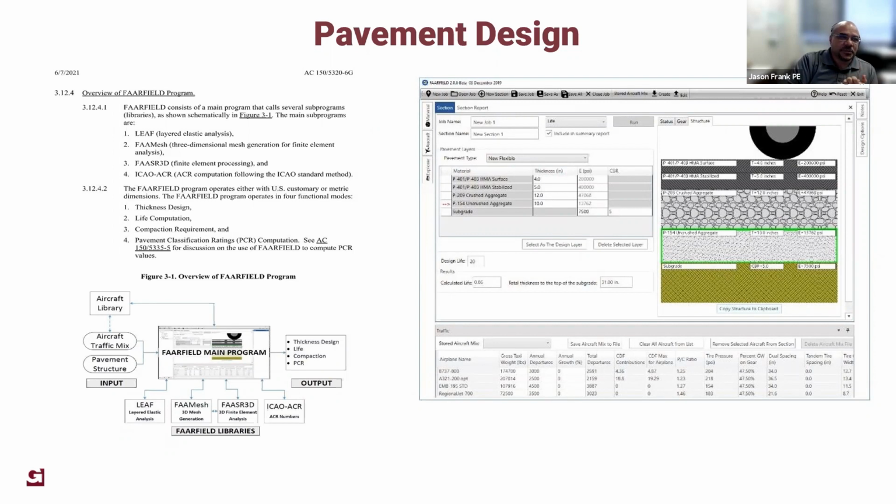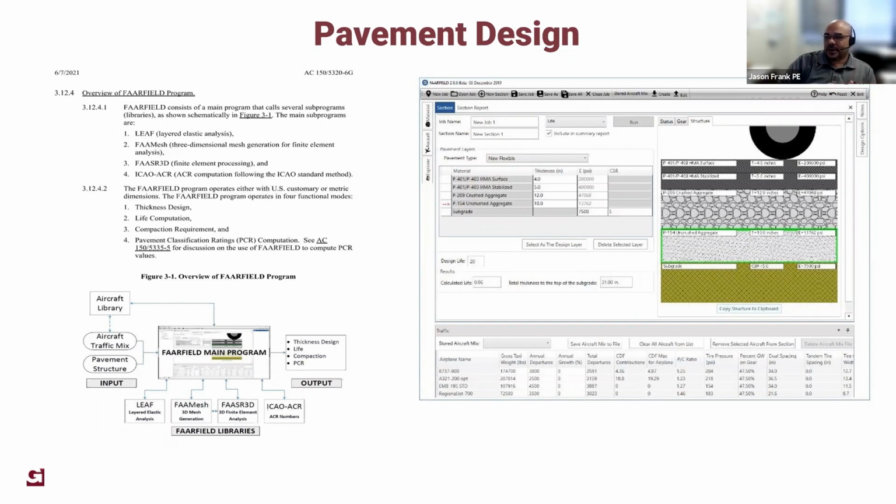We used to call the 727 aircraft the pavement buster, just because it was just two wheels in the main gear on each wing. It's a dual wheel configuration, but because of the weight of it, the amount of pressure and pounding it put on the pavement, it was worse than some of the larger aircraft, the 737s and the newer models. So it was infamously called the pavement buster, just because of the damage it did to the pavement as it accumulated in and out of the airport.